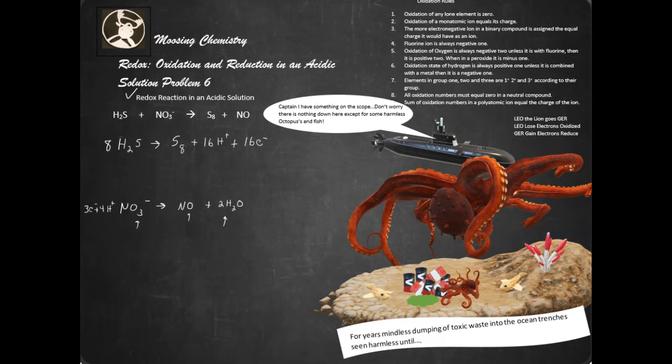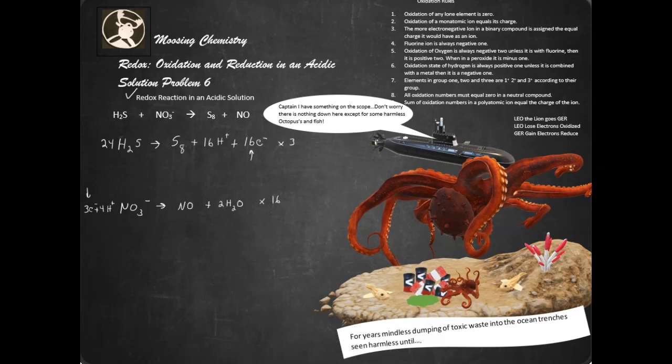Now we're ready to bring the 2 together a little bit. Notice that we have 3 electrons here and 16 electrons there. So what that means is we're going to multiply this top equation by 3 and this bottom equation by 16. All right, so let's go ahead and do that and see what we get. So 3 times 8 is 24. So that 8 now becomes a 24. So let's erase that 8 there, and that 8 will become a 24.